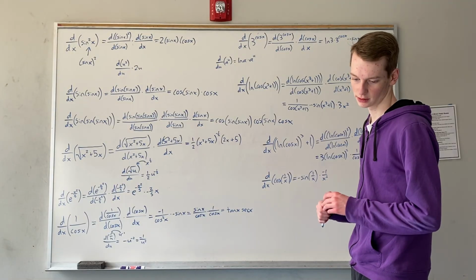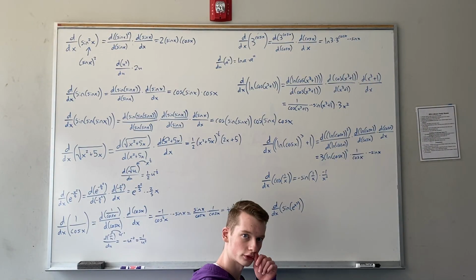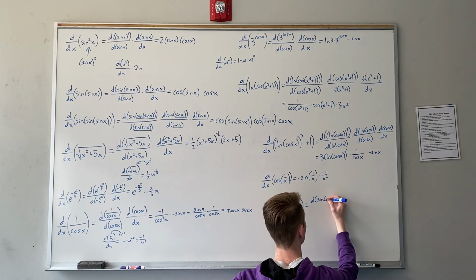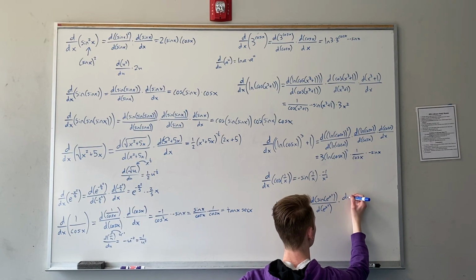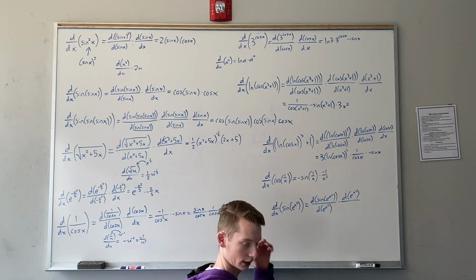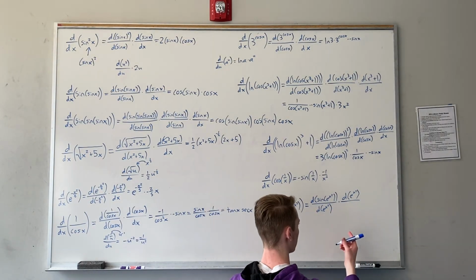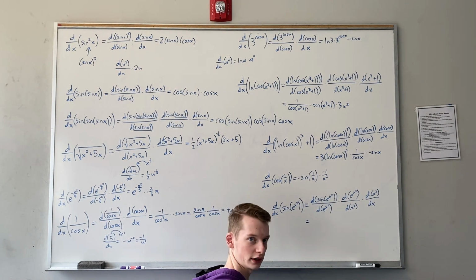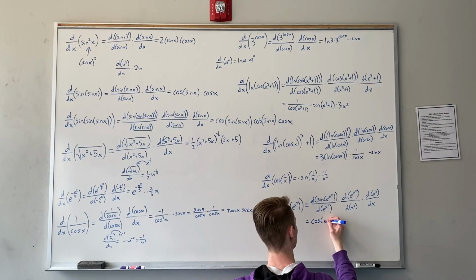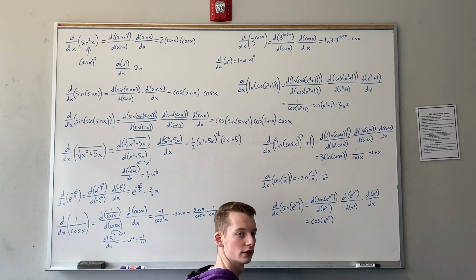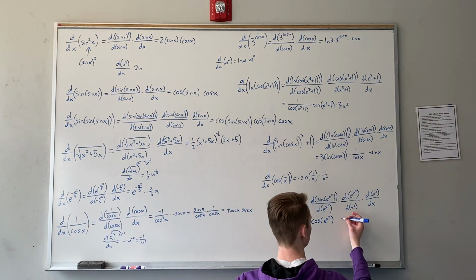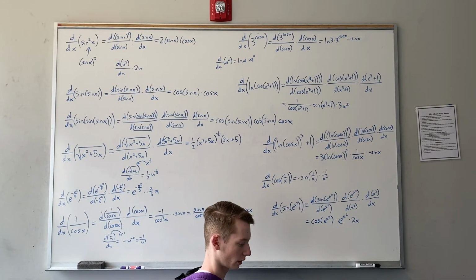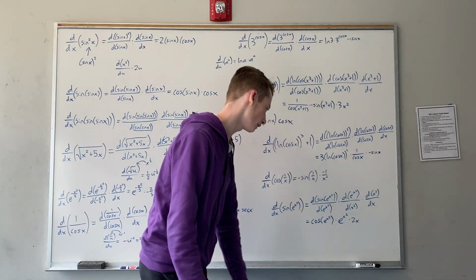Let's do sine of e to the x squared, and we'll call it. So our outermost function here is sine. So we'll do change in sine of the inside with respect to the inside, multiplied by change in the inside, divided by change in whatever's inside of that, which is x squared, multiplied by derivative of x squared divided by change in x. Derivative of sine with respect to the inside, cosine of the inside. Derivative of e to the something with respect to that thing is just e to that thing. Derivative of x squared is the 2 comes up in front, drop the exponent down by 1, so it's x to the first. Cosine of e to the x squared, times e to the x squared, times 2x.